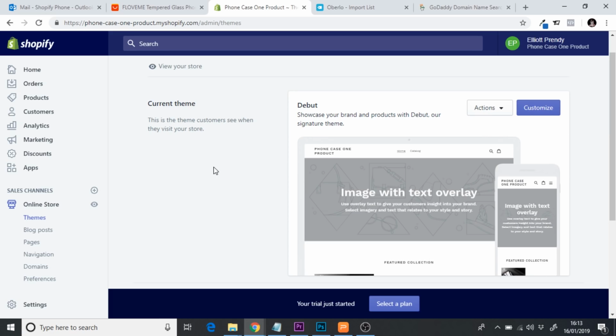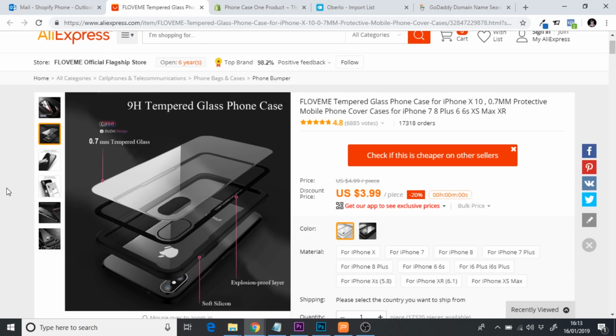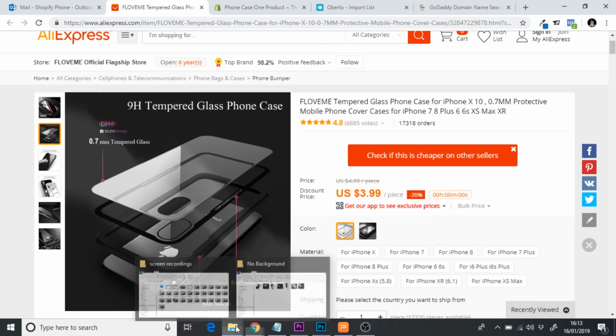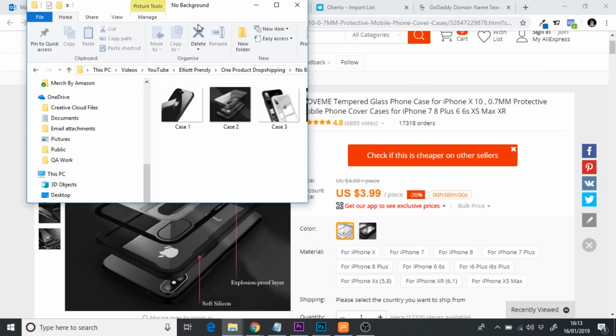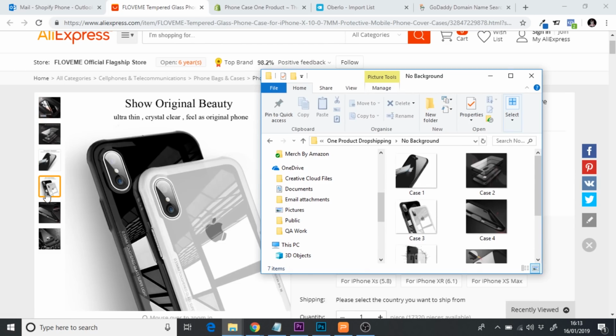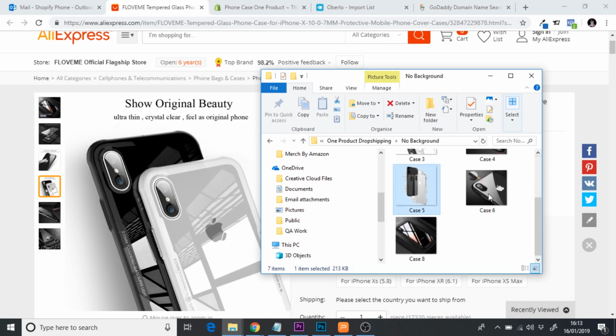So what we're going to do, we're actually going to go over to AliExpress and find the product that you want to dropship, and we're going to go and take all of the text and backgrounds out of the pictures. So let me show you exactly what I mean. So here is an example. Here are all the pictures of this product, and all I've done, I've got them all and I've sent them off and taken all of the text, and for some of them I've taken the backgrounds out.